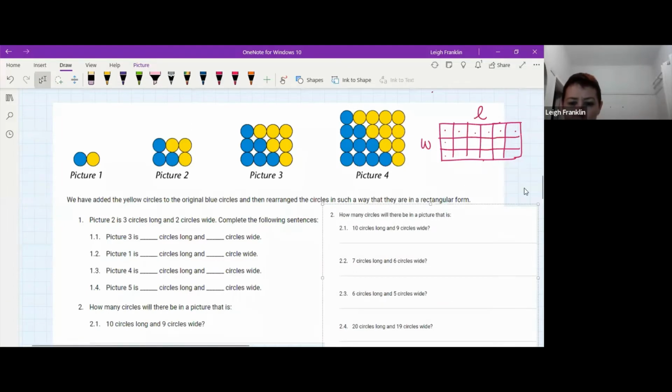I've moved them up to the top there so you can see. You can go on to question 2.1. Ma'am, may I answer question 1.1, ma'am? Yes, Favor. When we go through the answers, you can do that. No problem. Ma'am, when you go to the answers, can I do 1.4? Okay.